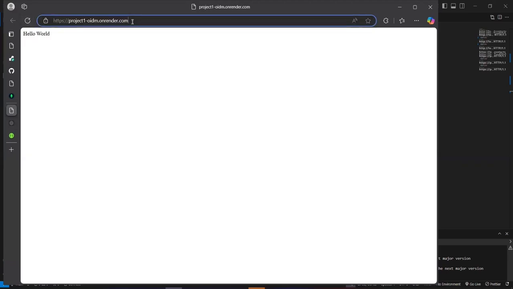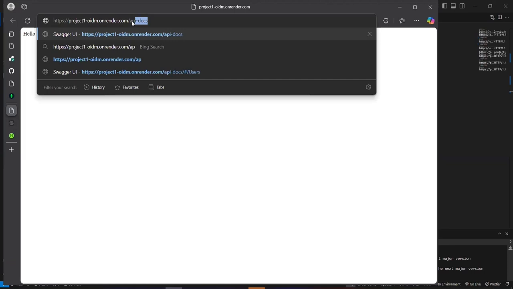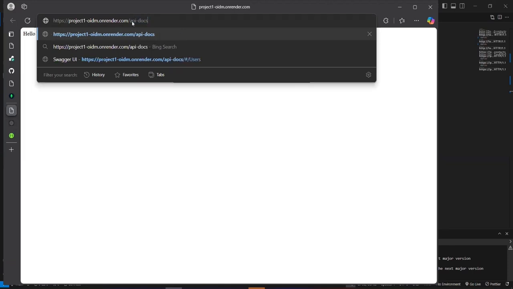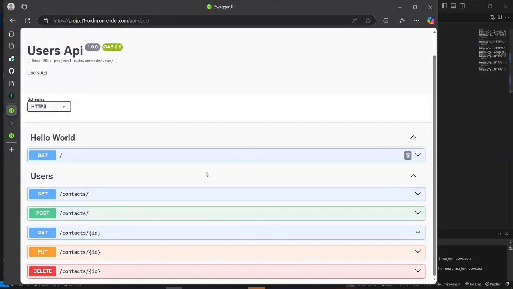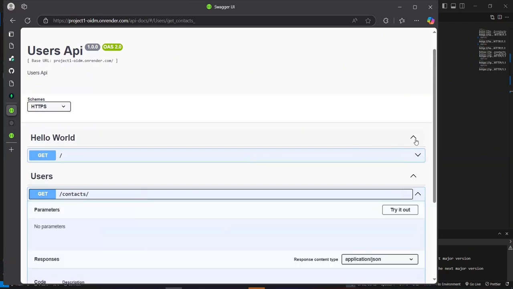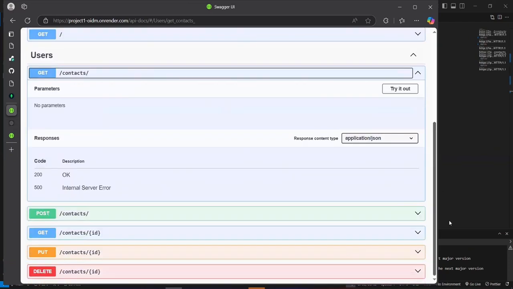Okay. So I'm going to click API docs. So you see, it brought it out. So it's basically going to do the same thing here again.